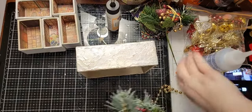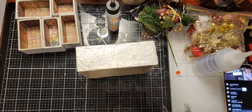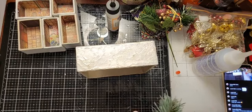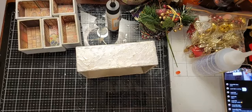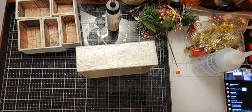There we go. So I want to do something kind of in the middle, because this is kind of where it dangles. So right like that, hold it there, and then it's going to come up. And then it can go around my tree, kind of something like this. I'm not really great at this, guys. I'm just kind of putting it on there so we get the idea that, yep, we're a Christmas tree. There we go.